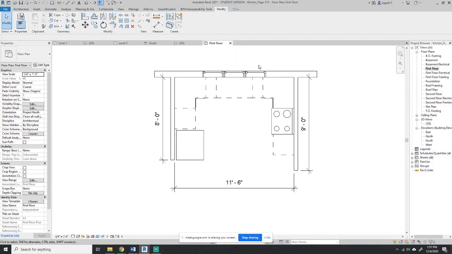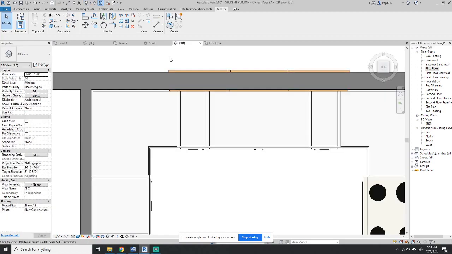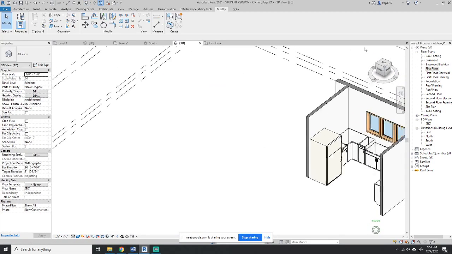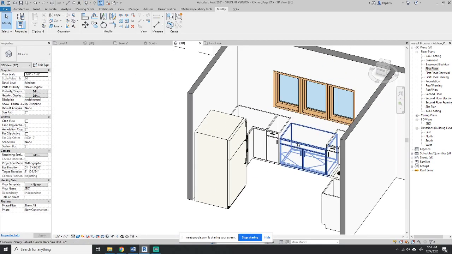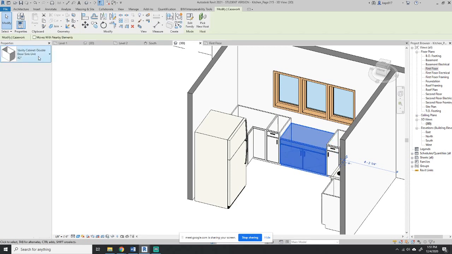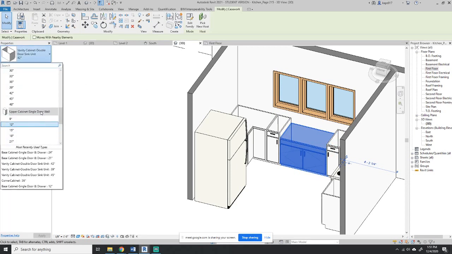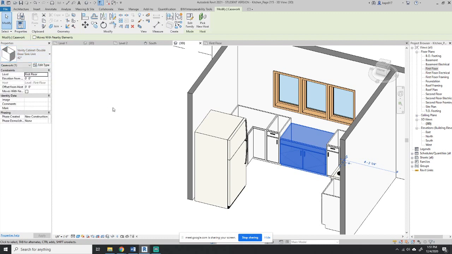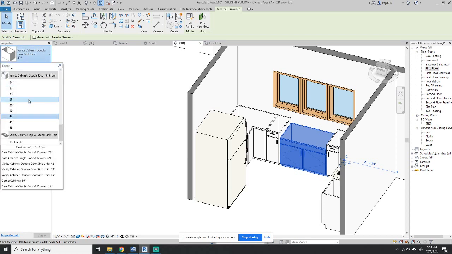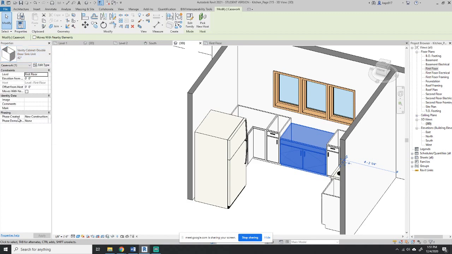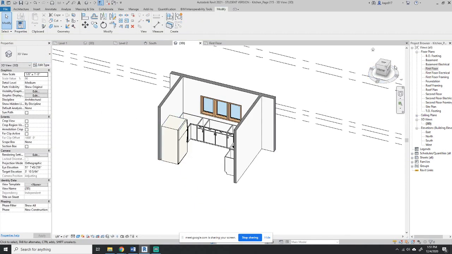Yep. All right, so we're just gonna take a look at this kitchen. It's roughly what we were looking to create. I think I have a vanity base cabinet in here rather than a sink unit. So I'm just gonna switch this over really quick. It's not gonna be a proper sink unit, but you'll get the idea. So we'll just stick one of those in there. That's the right height. Okay.